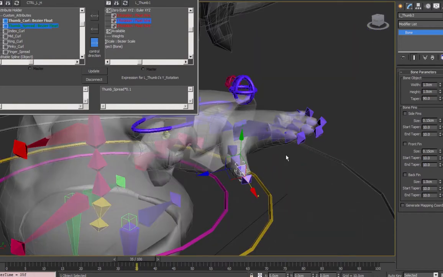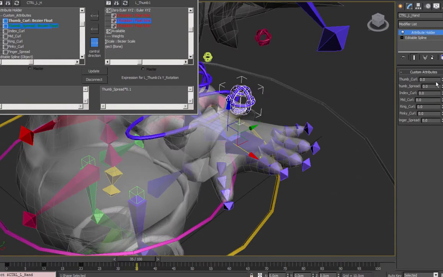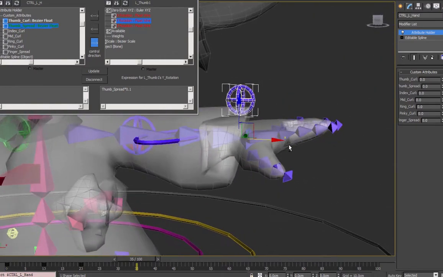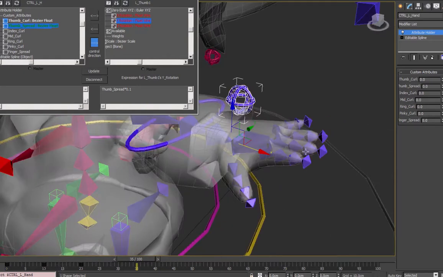Okay, so let's see. Next, let's make it so that we can control the index curl. If we wanted to always have the fingers curl the same amount, which I don't really want to do because I want to be able to do peace signs and finger gestures or whatever, that's why I'm doing them as individual, but you could have an individual finger curl set here. You might think, oh, I could have a finger curl parameter and then feed it into each one of these individually, or make it so that it adds into these ones. I'm actually not sure how you would do that, because if these ones are changed when you modify the finger curl, it's not going to work right. So let's go with index curl first.